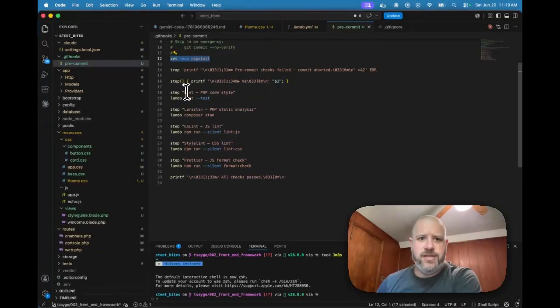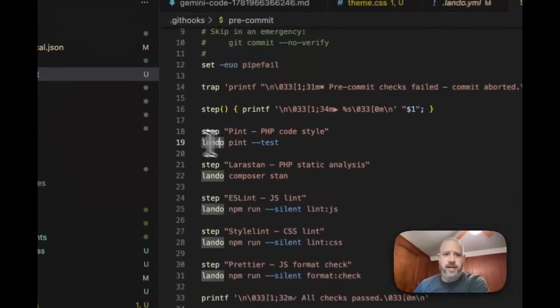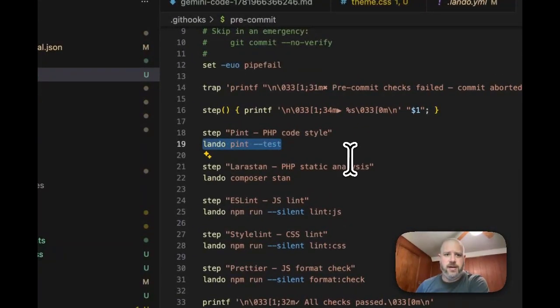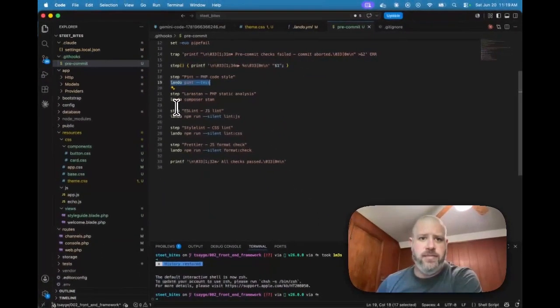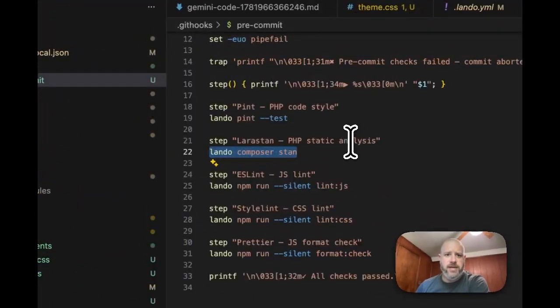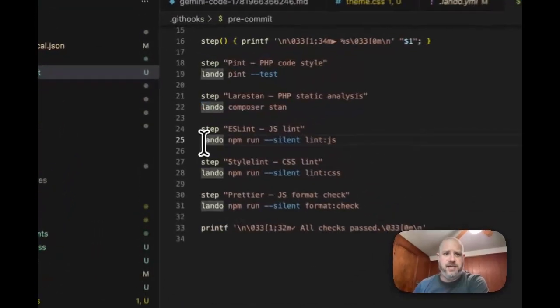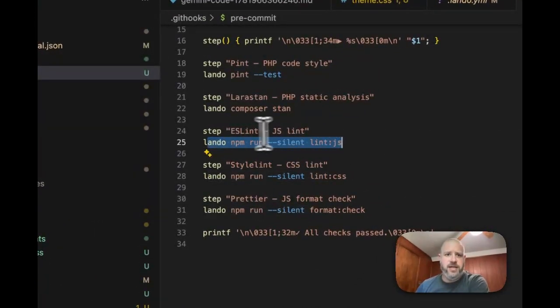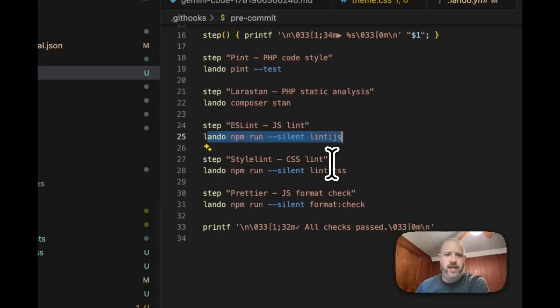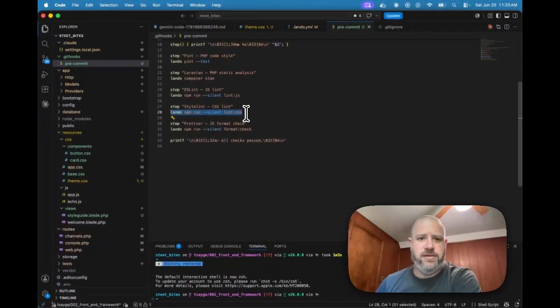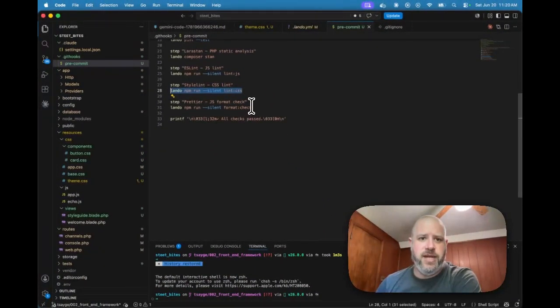When it jumps through that, it's going to execute Lando Pint, which is our Laravel PHP checker. PHPStan for Laravel is also maintaining PHP standards. ESLint is checking our JavaScript to see that it's meeting our requirements. StyleLint is going to check CSS to see if we've introduced anything that doesn't meet our standards.